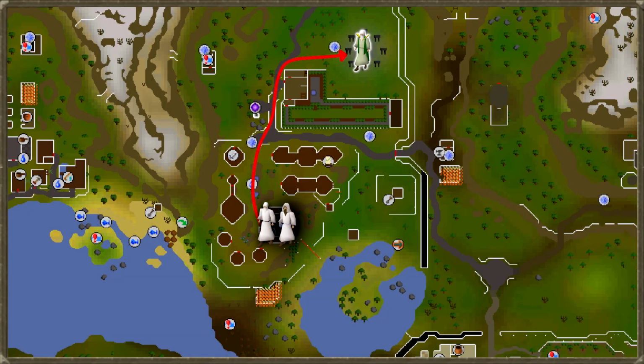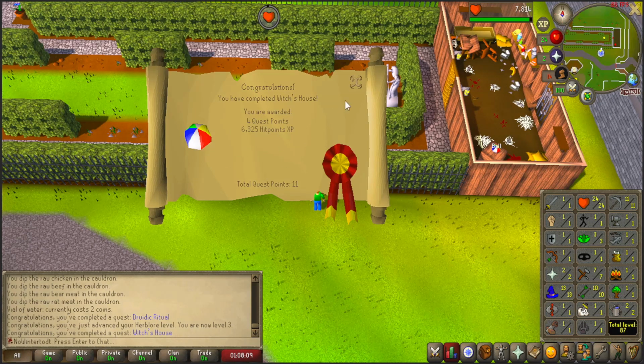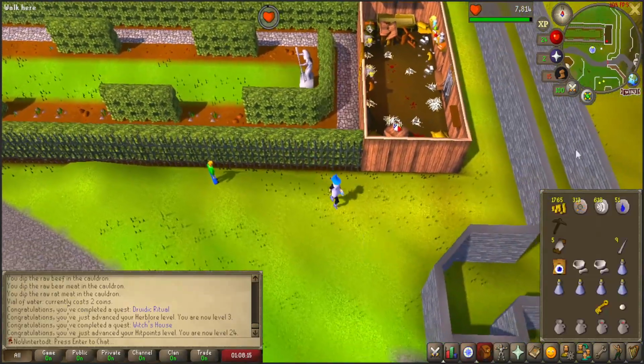Go back to Cake Mix above the witch's house to finish Druidic Ritual, gaining 4 quest points, 250 Herblore XP, which is level 3, and of course the ability to use the Herblore skill in the first place. Now head southeast around the witch's house to give the boy his ball to finish the quest, gaining 4 quest points and 6,325 hit points experience, which is around level 23-24, not including experience we've gotten from maging imps. Finally have a little bit of a safety buffer.